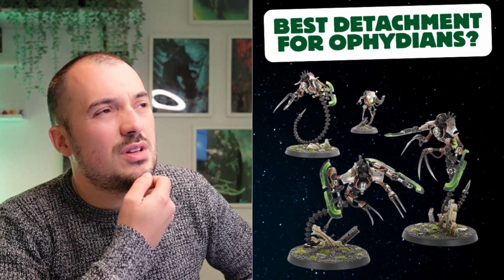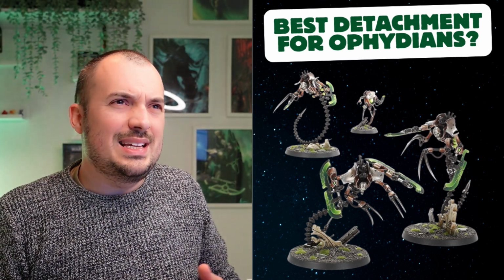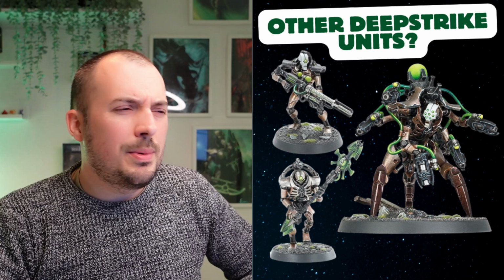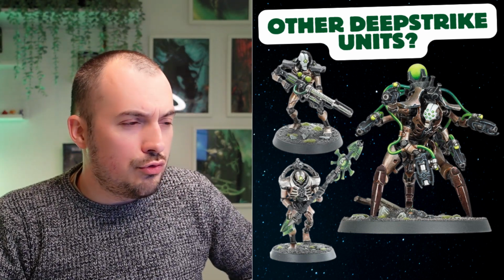Personally, the way I would use Ophydians in terms of detachments is I wouldn't build a list around them. I think they can just go into most detachments, more of an afterthought, if anything. So what about the other Deep Strike units that we just mentioned? What's the competition? You've got 3 on the screen for us.